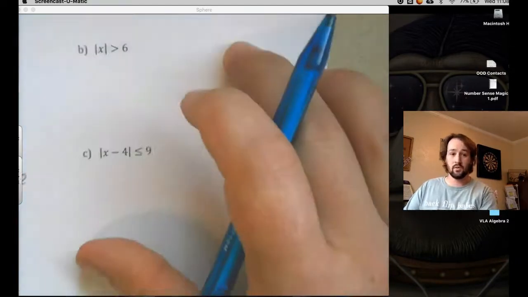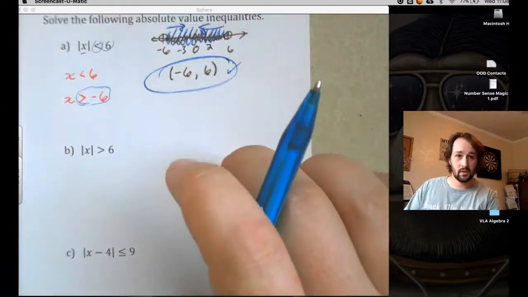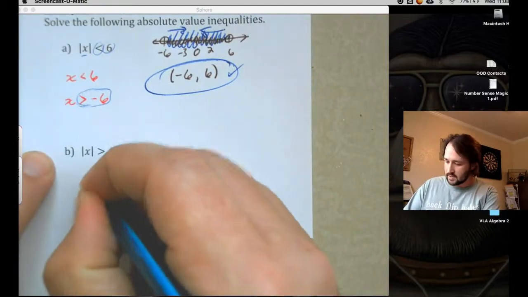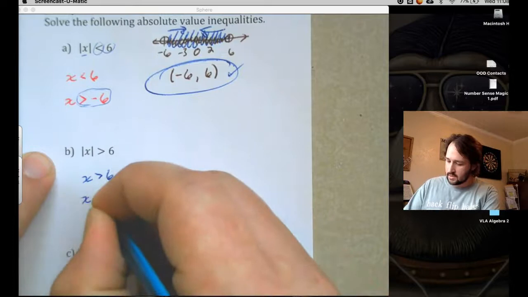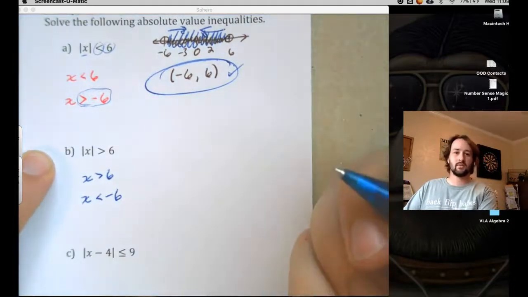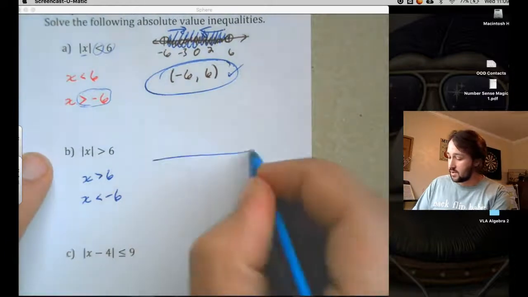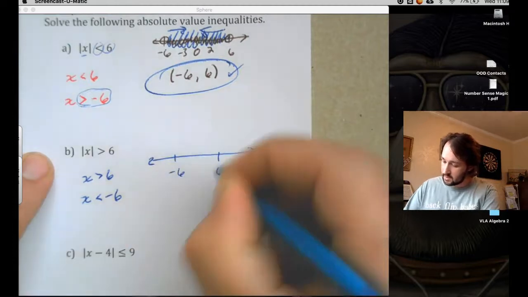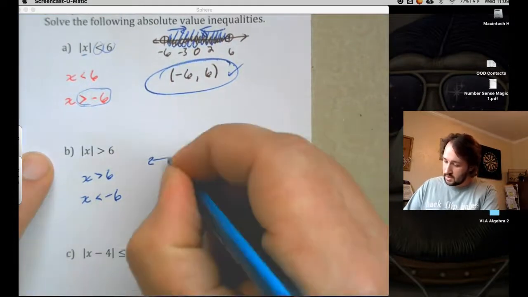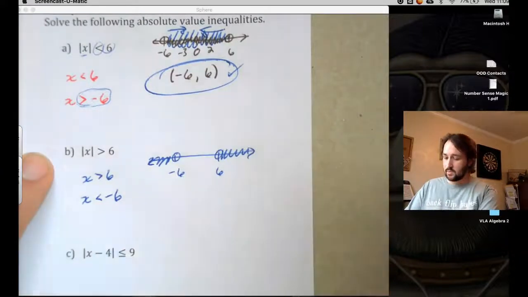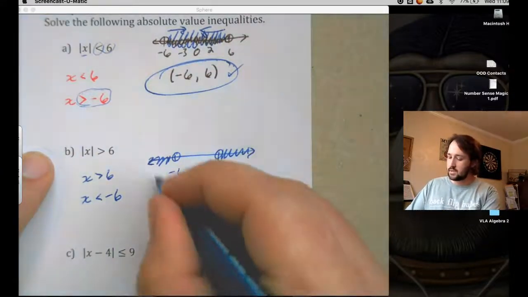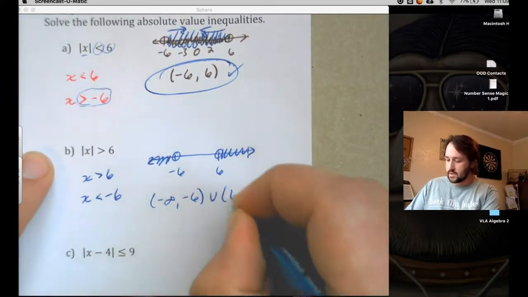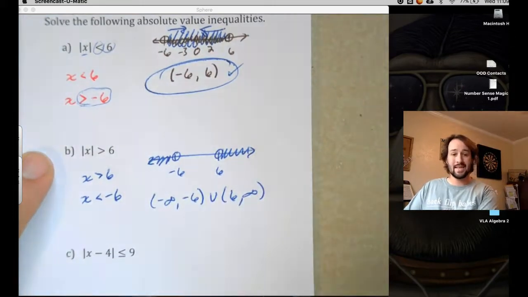All right, part B, moving on. I'll leave this up there while we're working on this one. So the absolute value of x is greater than 6. Let's do our trick. So let's say x is greater than 6, and x is, switching the sign, less than or equal to negative 6. If I were to draw it on a number line, here is 6, here is negative 6, so I'm greater than 6, so I'm somewhere there, and I'm less than negative 6, so we are somewhere out there. So it looks like I'm going from negative infinity all the way up to negative 6, and from 6 to infinity. My solutions can be anywhere in there.